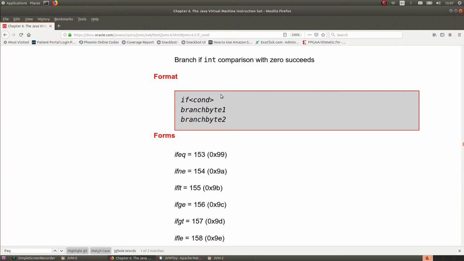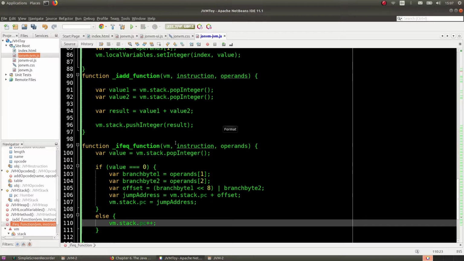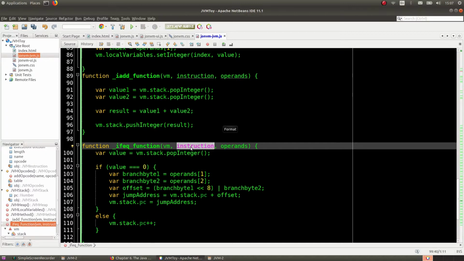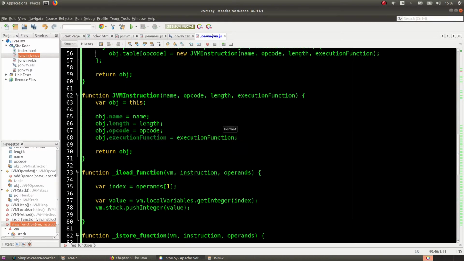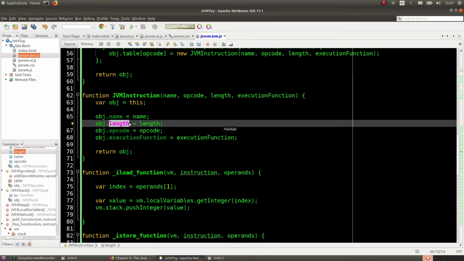Some of the instructions are 1 byte, some of them are longer, some of them are shorter. And so what I really need to know is how long that instruction is. Well, fortunately, we have an object that tells us information about how long each instruction is. That's this instruction, which has a member variable called length.